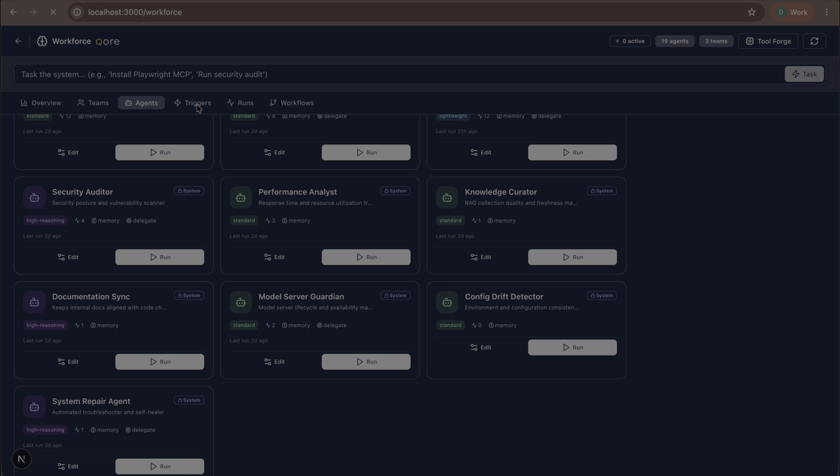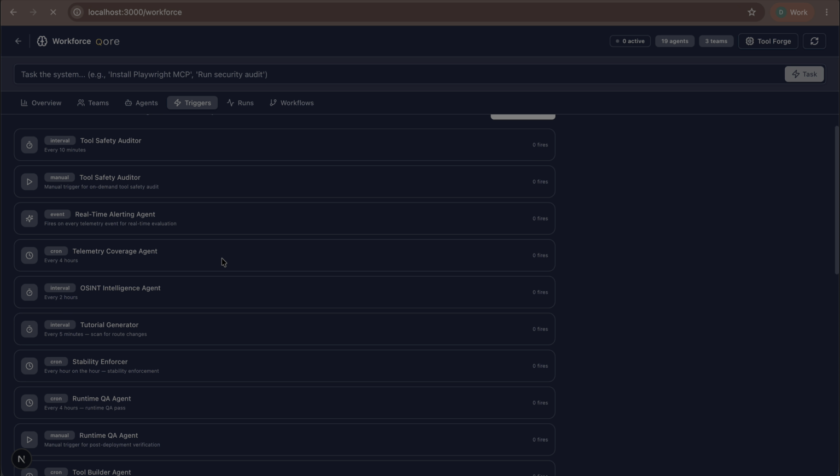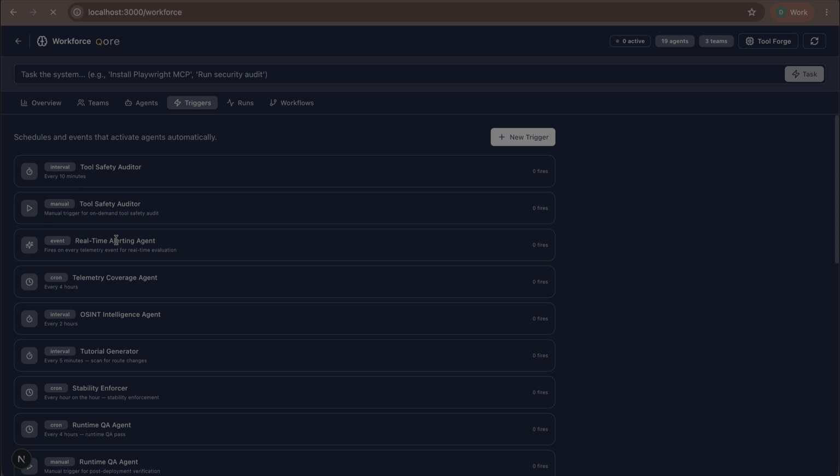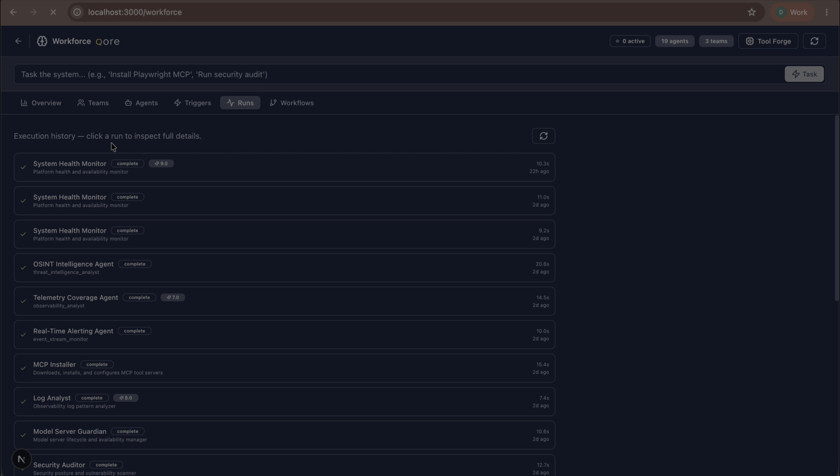And of course, a system repair agent that should launch if anything does go awry. So with that being said, we have several different triggers. These triggers, you can define them, create new ones. But basically, for each one of the workflows that we generate, we can assign a trigger to the workflow and to trigger an agent to begin a workflow. And those will be tracked here.